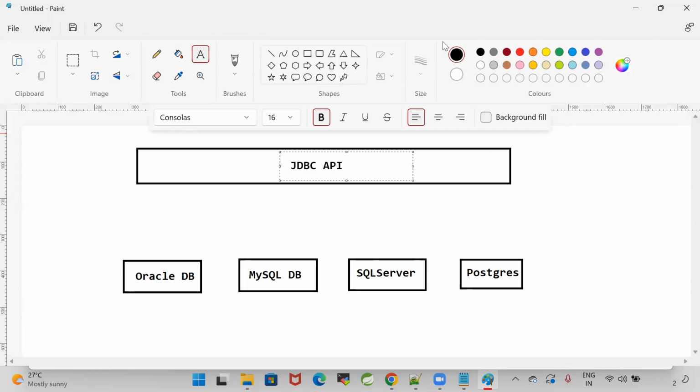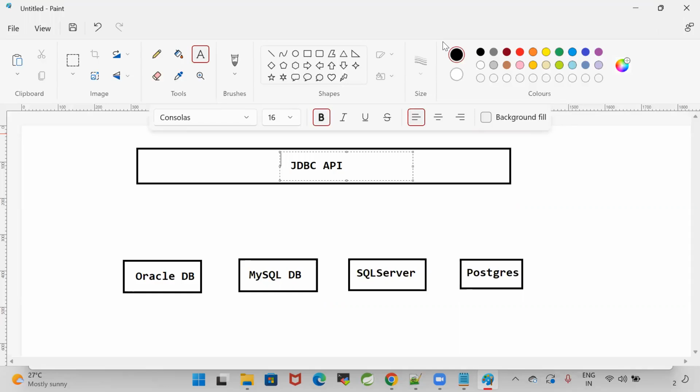That is the trick played by Sun Microsystem. So in JDBC, we just have dummy classes and dummy interfaces. Do we have any logic in JDBC to connect with the database directly? No logic. Why did Sun Microsystem not give that logic? Because Sun Microsystem doesn't have any database.